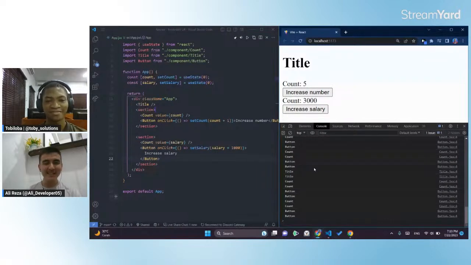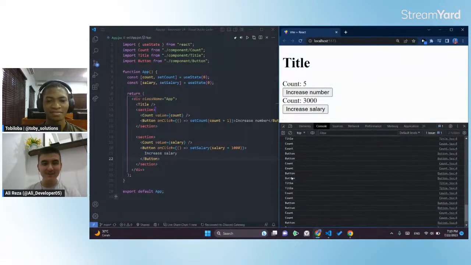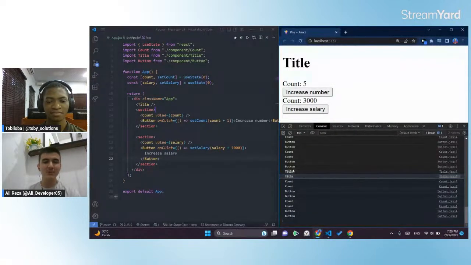Use callback in here. Whenever I click the button, there's no need for the title to console.log again and again whenever we click the button. So that's the problem that you're getting now. So I just told you the reason why we have to use callback. So I want Toby to continue from now on and teach us how to use callback.